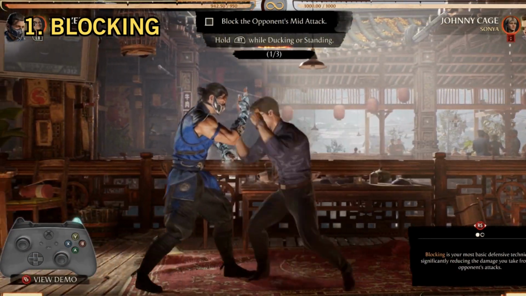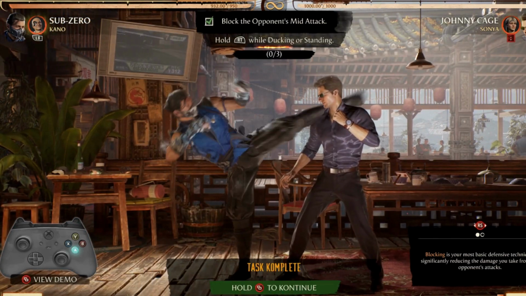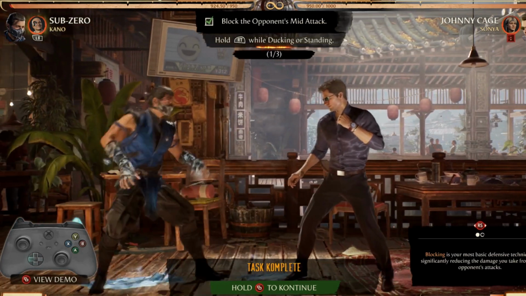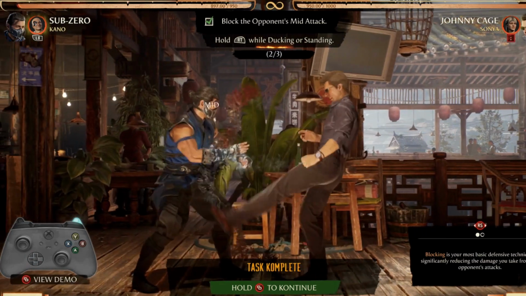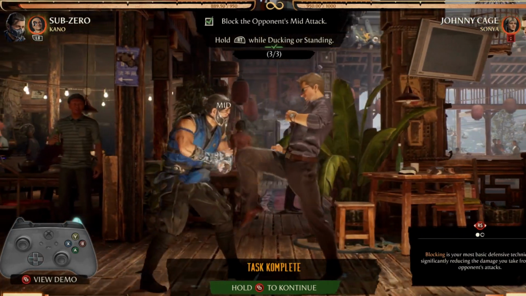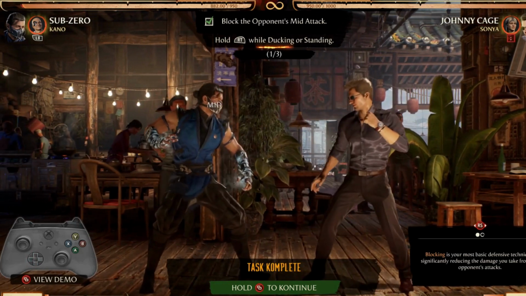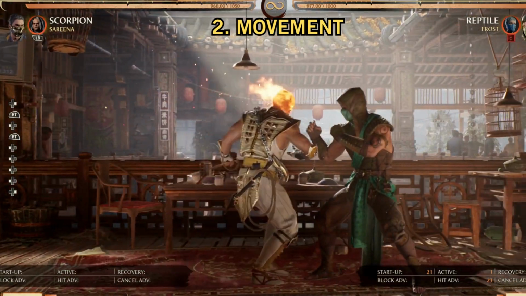Starting with number 1, blocking. You'd be surprised how much simply improving your blocking will do for you. Instead of mashing out squirrel brain combos and stress-based reactive moves, slowing down to play at your pace and finding your own rhythm starts with knowing when it's your turn versus your opponent's turn to engage, and making the most of those openings.